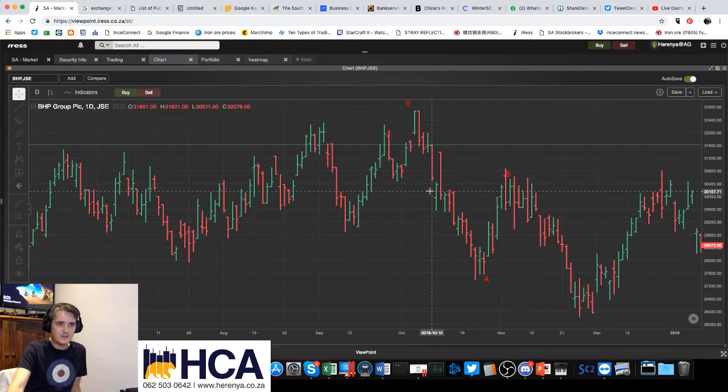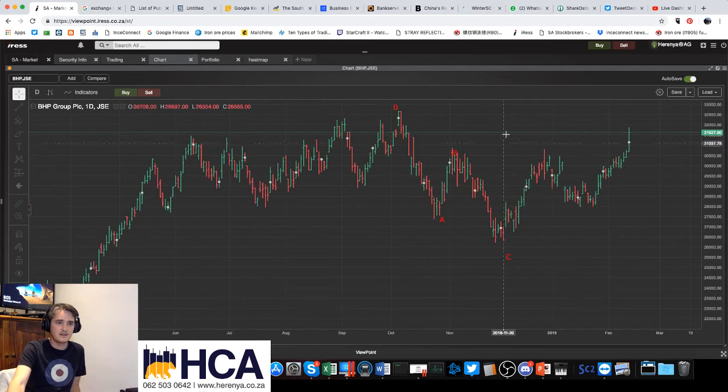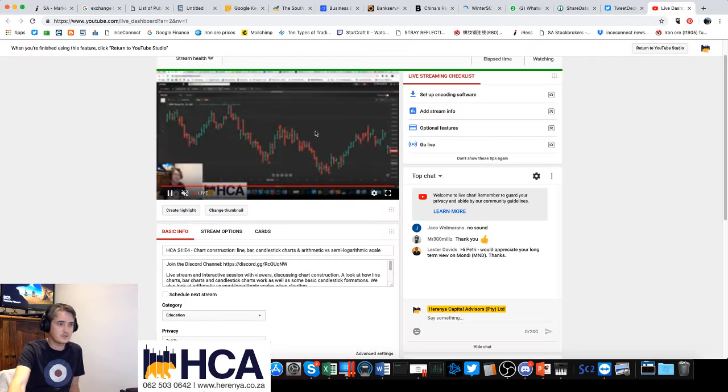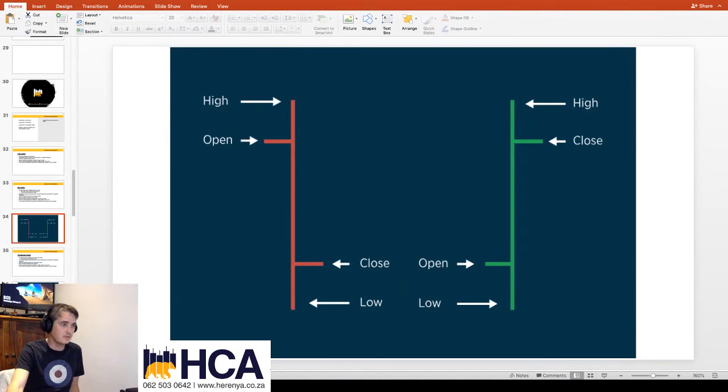So this is a much nicer chart to look at if you're looking at shorter term price movements and doing shorter term analysis on securities. Once again, I'm going to just look for questions. It seems that there are none, so we are going to move on.